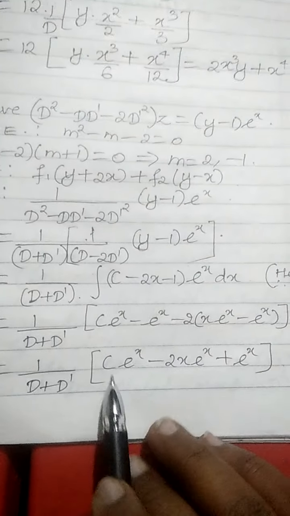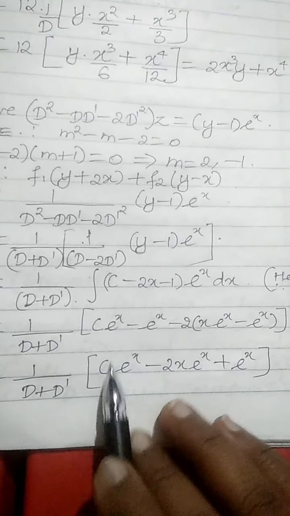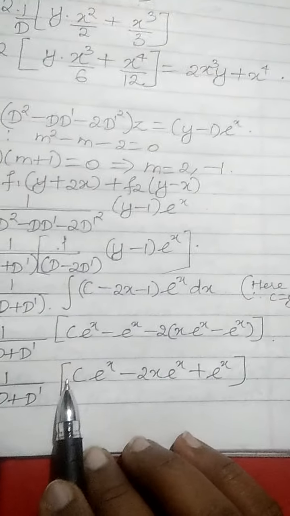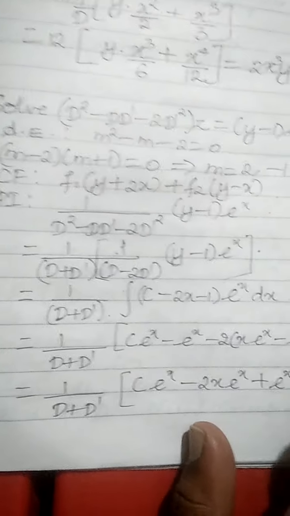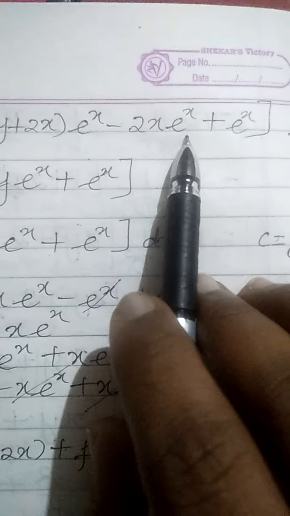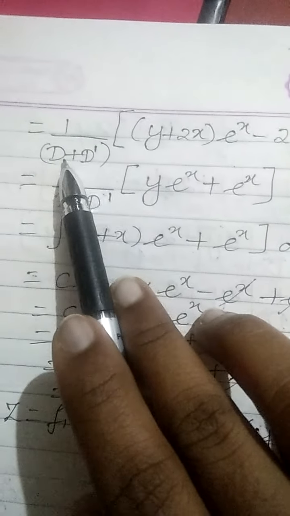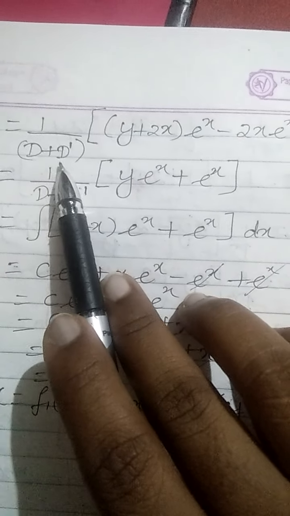So we will get the solution. And then we have to again group it in terms. Again substitute for c. C is y plus 2x. So we get back, and after we get this back, we should then apply it for the d plus d dash term. Now what happens? So we will get (y plus 2x) e power x minus 2x e power x plus e power x. Here for d minus md dash, m is minus 1.